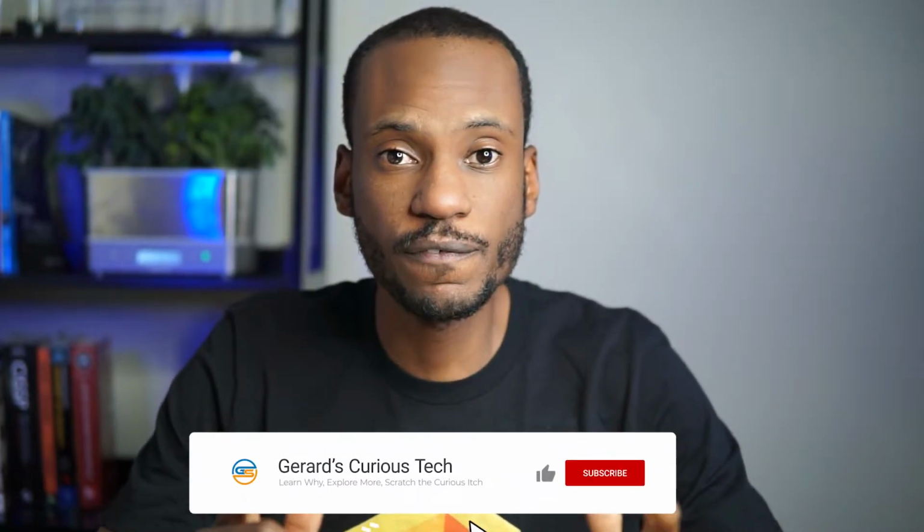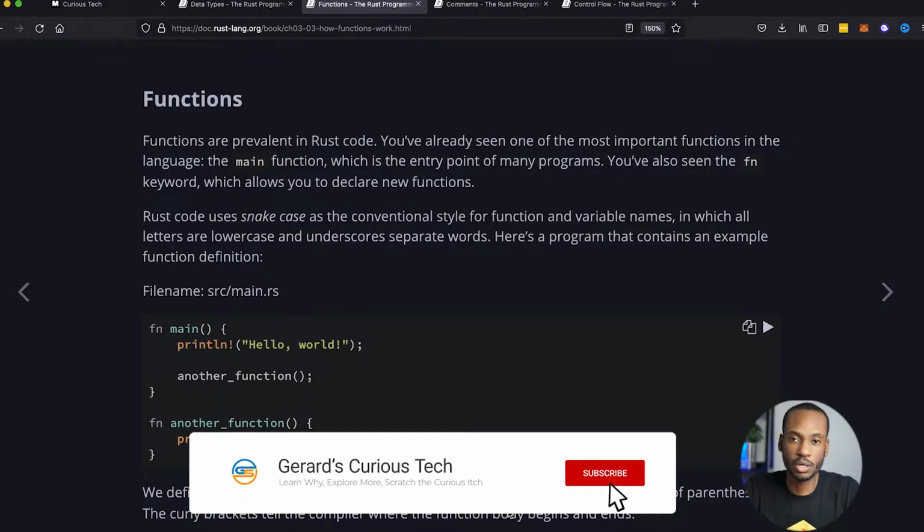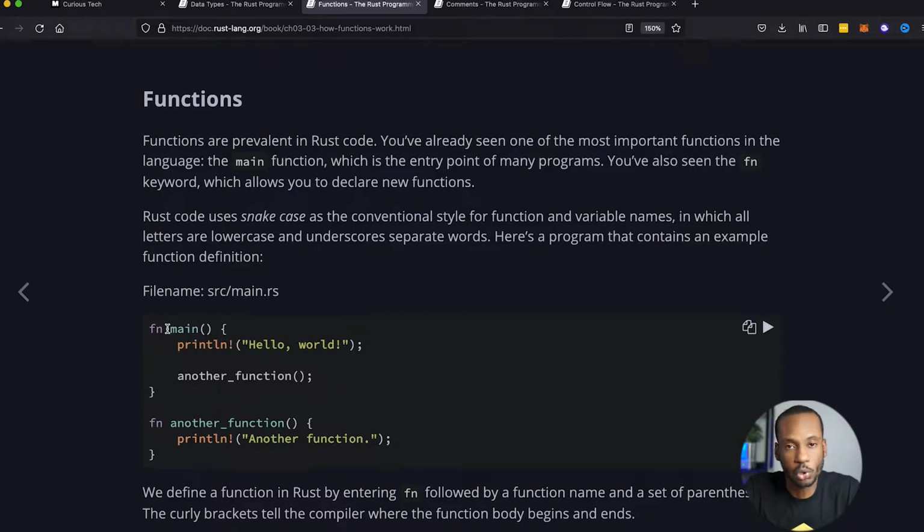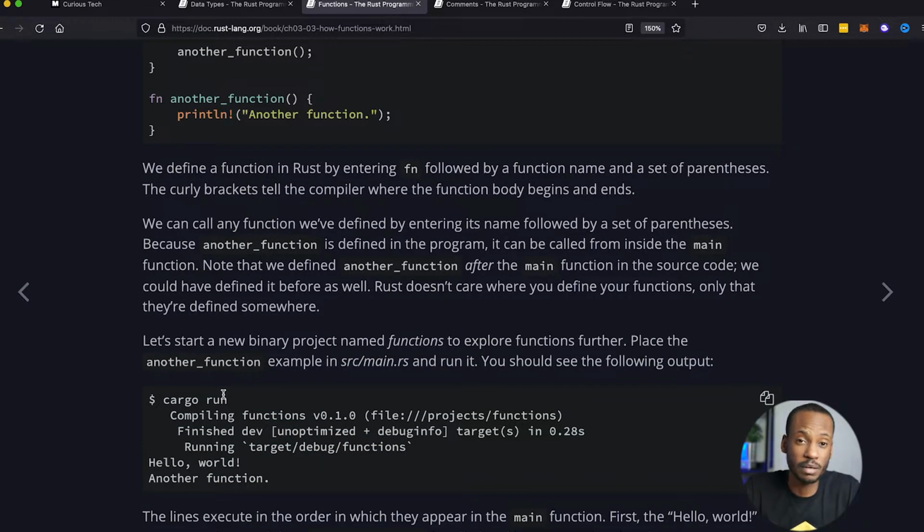All right, so we're covering functions now. Quick first thing you need to know: functions are declared using the fn keyword. Main is a special one. Every program requires a main, and then your other functions can be anywhere. They can be before main, after main, or in different files, but you have to have a main, and then you can call other functions from that environment.